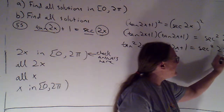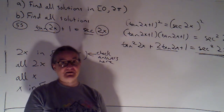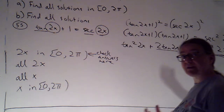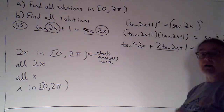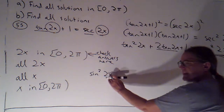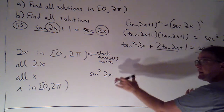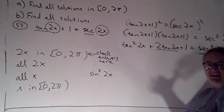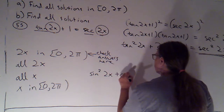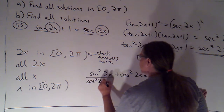But if I look, all of my secants are squared, and my Pythagorean identity will allow me to convert those to tangent squareds. So if you remember the version of the Pythagorean identity that gives you a relationship between secant and tangent, great. If not, we'll go back to our basic one. Sine squared. I'm going to just write this in terms of the angle 2x so that I don't forget that's the angle that I'm working with. It's totally fine to write the identity in terms of x or theta and then just plug in the angle that you're working with. Okay. Sine squared 2x plus cosine squared 2x equals 1. Divide through by cosine squared 2x.